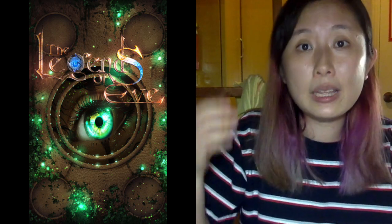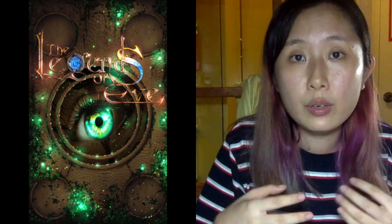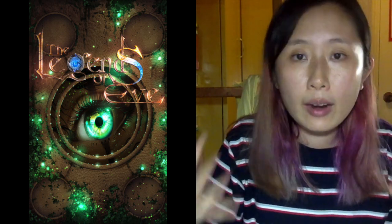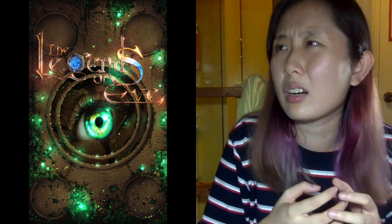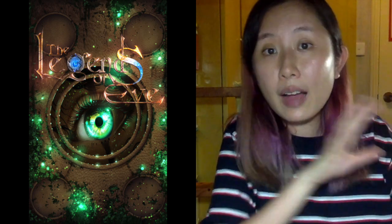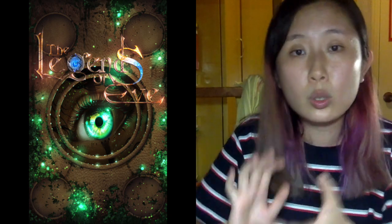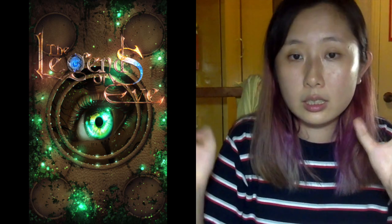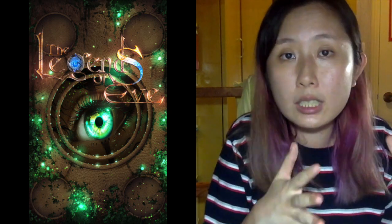Then the second thing would be the concept. From the brief description and the reviews I had, it feels like Harry Potter mashed with Avatar. If you know Avatar, The Last Airbender, they have the five elements. At the same time, there's also the magic school, with students from different schools and different districts coming together to study magic. This is one of my favorite concepts, and that's why I immediately got attracted to this book and bought it.